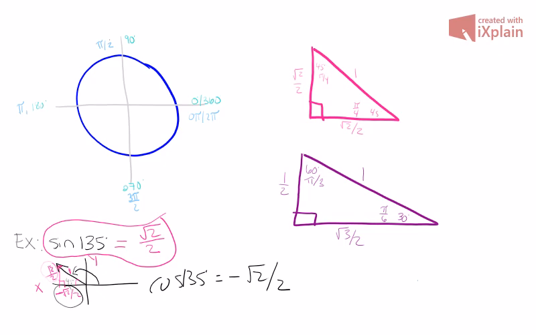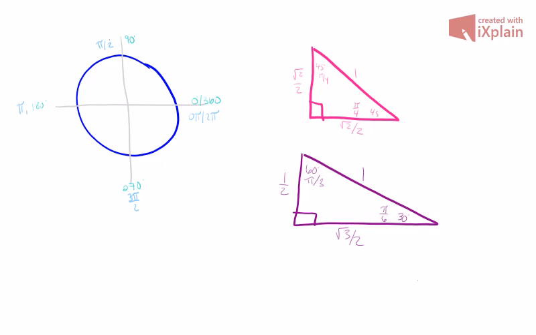Let's look at another example. Let's say I said cosine of 300 degrees. Same thing, step 1, I want to think about where my angle is, which is somewhere right here. So if this is 360 degrees, I know that this has to be a 60 degree angle right here. So a 60 degree reference angle.